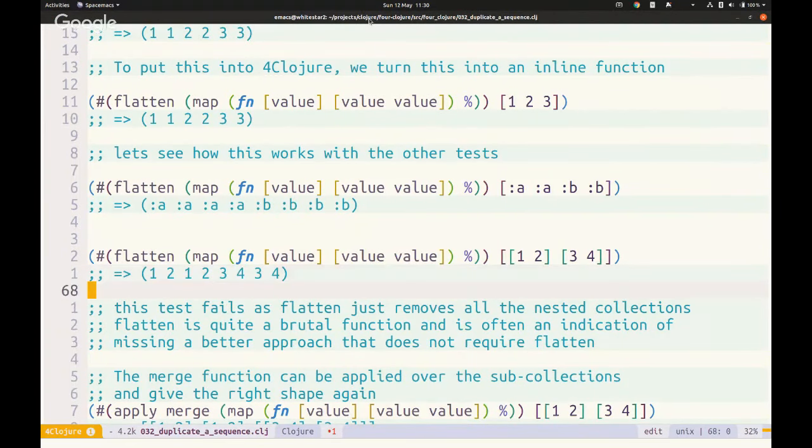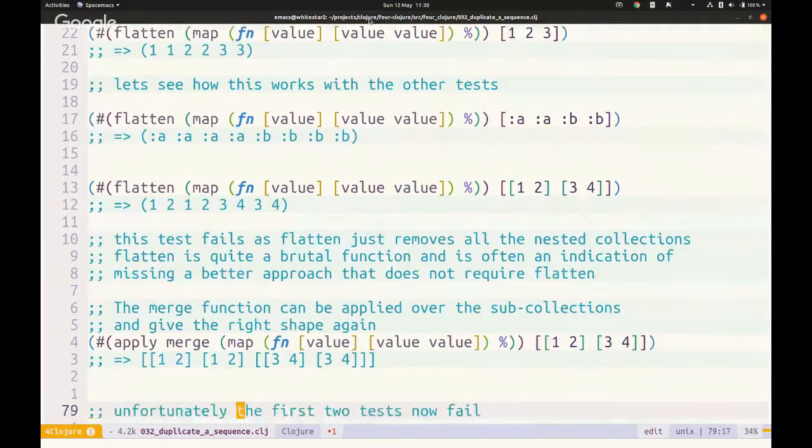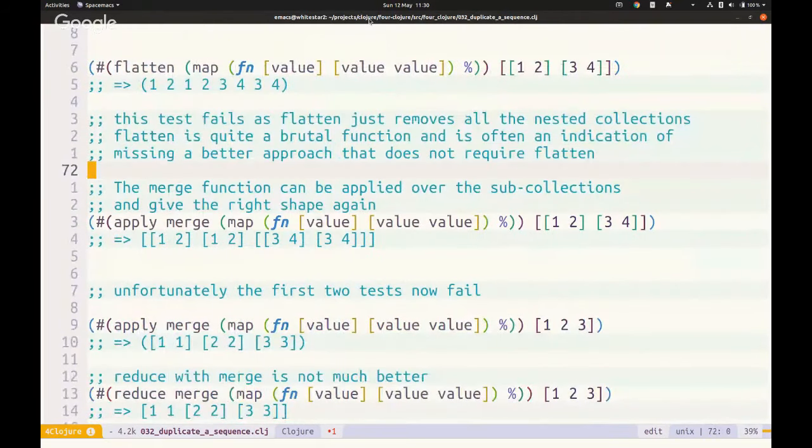So again, it's an interesting way to show you that flatten is a very blunt tool. It doesn't quite do what we need it to do. And I tried a few things. I tried merging.